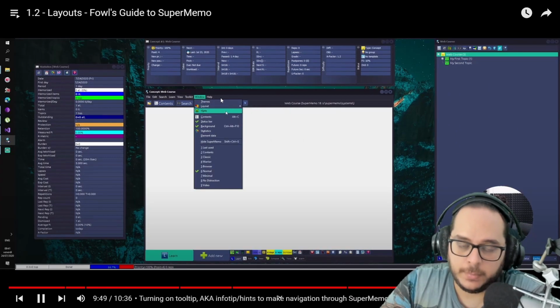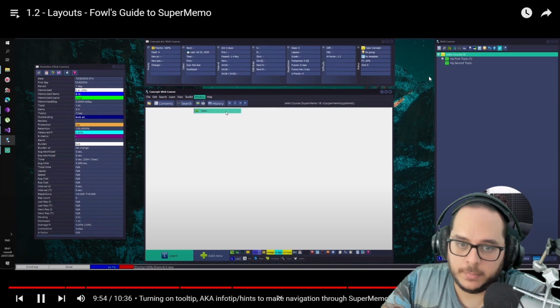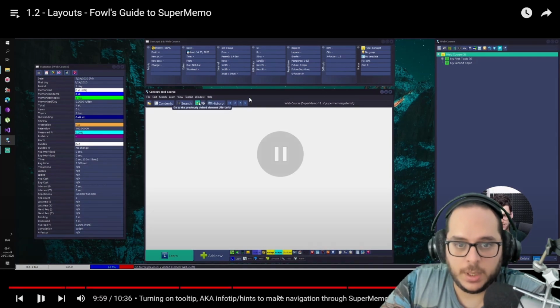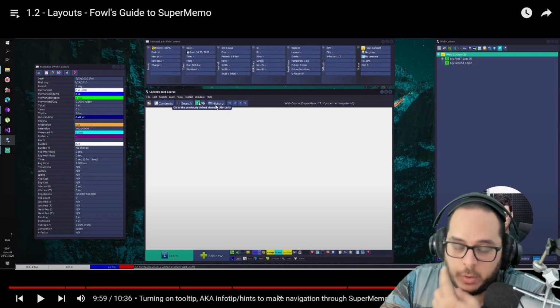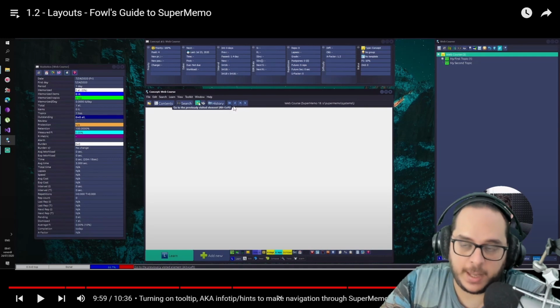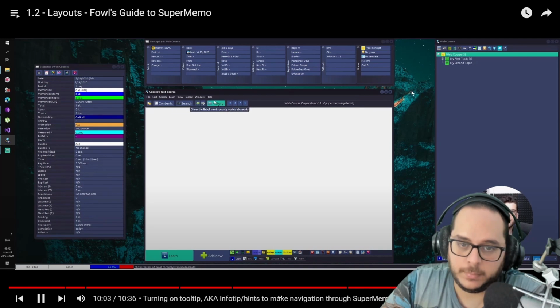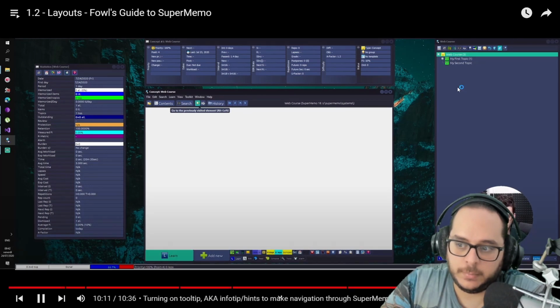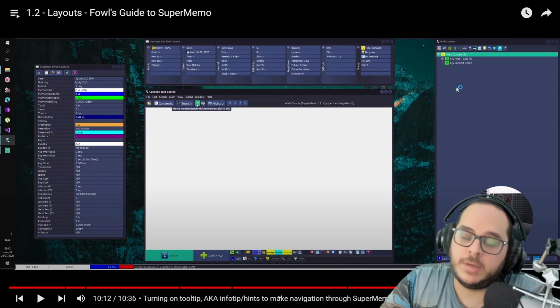One very important thing is hints. Turn on the hints. They bother me, because now you see that when you hover, you get a tooltip, like a description. Right now I do know most of the stuff, but if you're a newcomer, you need the hints, otherwise you will get lost, okay? And they will also show you if there are shortcuts, most of the time. Most of the time, not always, and in very rare cases, the shortcut is actually wrong.